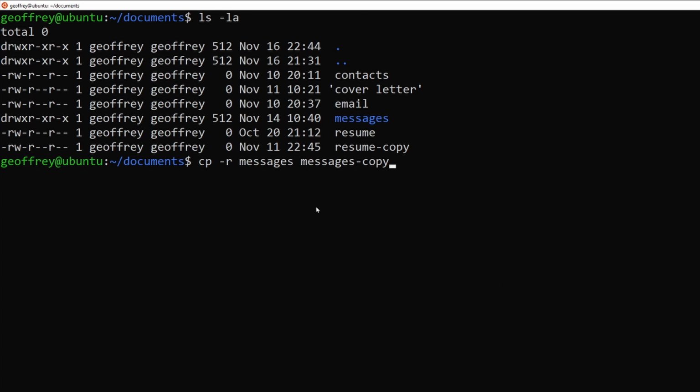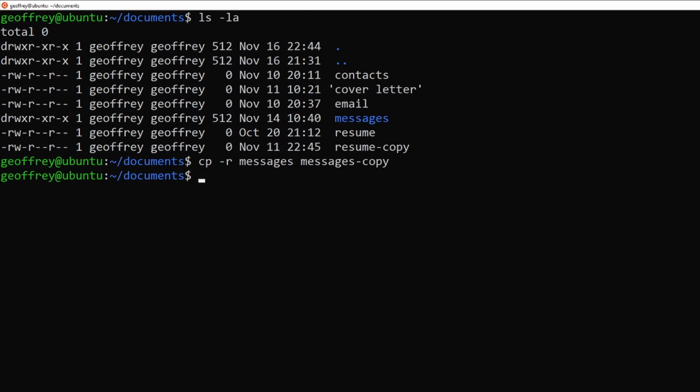Here we're using the copy command cp, followed by the recursive option -r, followed by the directory name that we want to copy, and ending with the destination directory where we want our messages directory copied to.